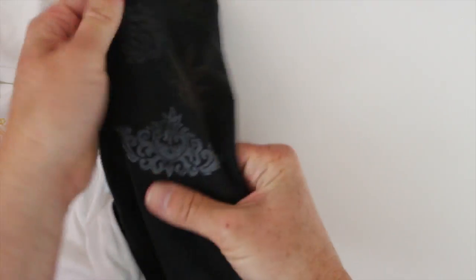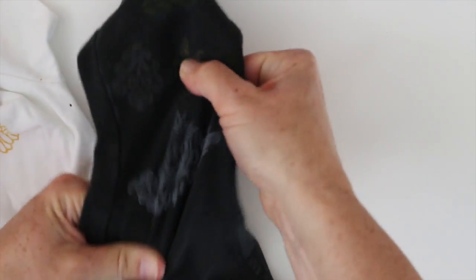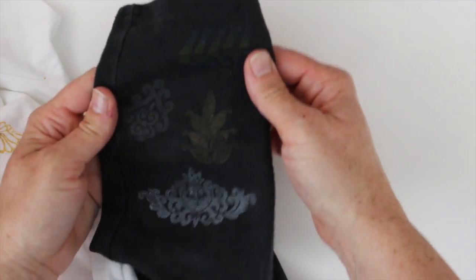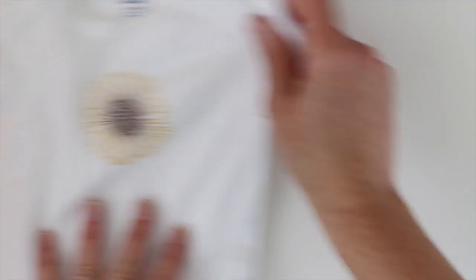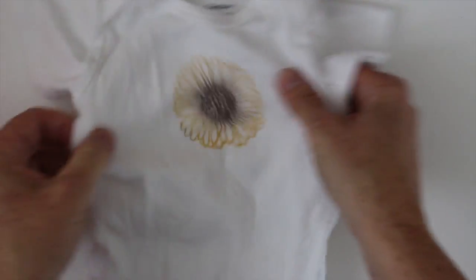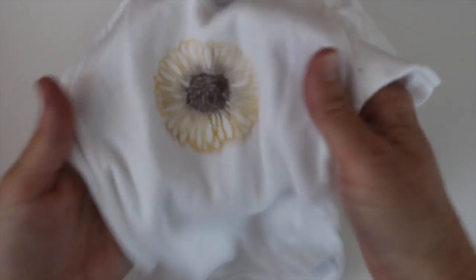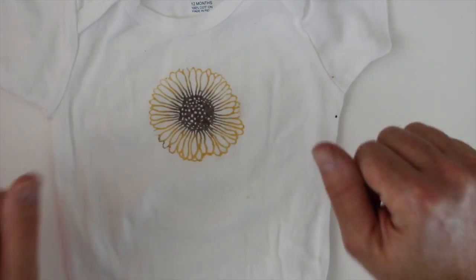Here are the knit leggings. I wanted to check how well it would hold up, and it's kind of remarkable that you can stretch it that much and still see the image. Always work lighter on the dark fabrics. And then this is the baby onesie — no cracking and very durable. The more you pull it on a knit the lighter it's going to get, but it bounces right back. So again I consider this a win for the washing and drying test.